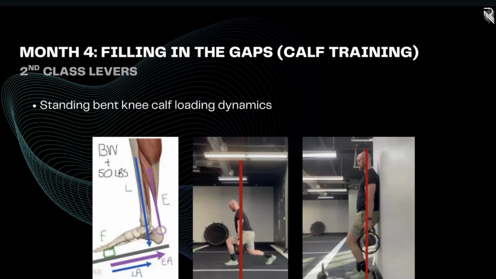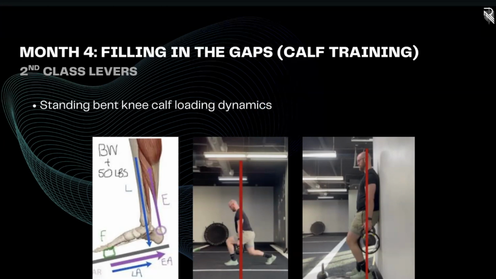So in the middle image here, we observe two key issues. One, the primary load vector is positioned outside the lever arm, which is that red line here being outside this area in the foot. And two, the load that's moving isn't the resistance itself. What's actually moving is just this limb right here, the tibia, in space, not this line here. So this limits the mechanical demand on the soleus.